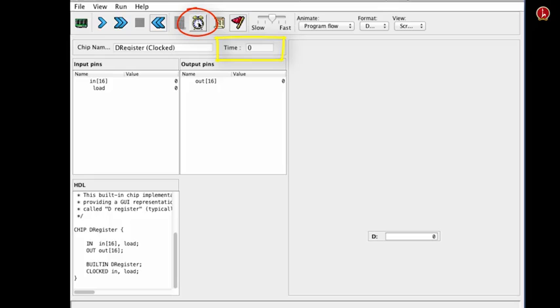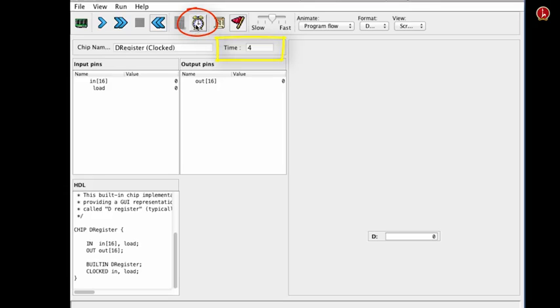Each time I click this clock icon, I move one phase in the cycle. So this was a tick, this is a tock, tick, tock, tick, tock. So I'm progressing the clock manually.